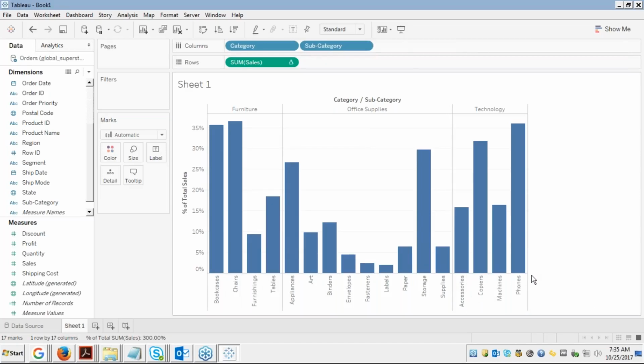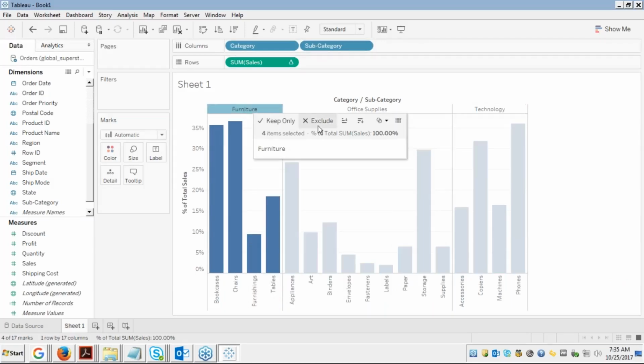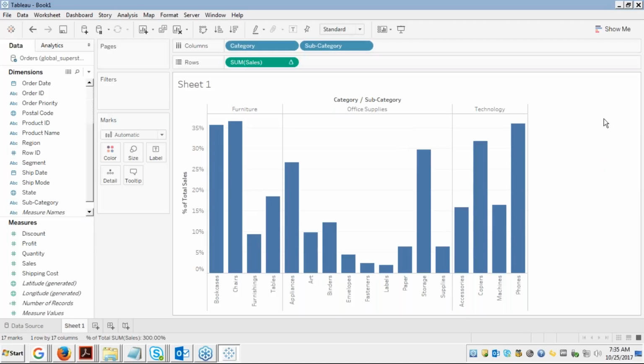Table down means across the entire table. You need to compute the percentage. But at the same time, you need to compute the percentage for individual panes also. So that actually doesn't make any sense, right? What is the purpose of doing that? So it's not possible for that. Yeah, that's right.